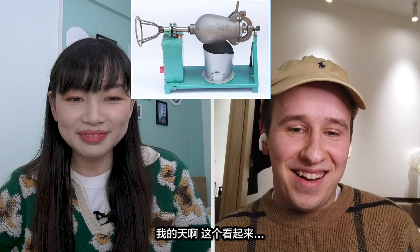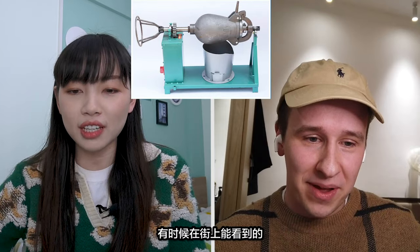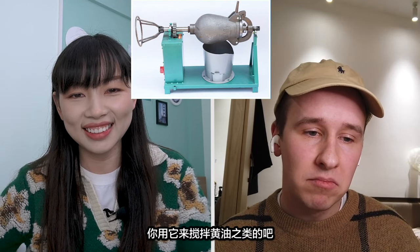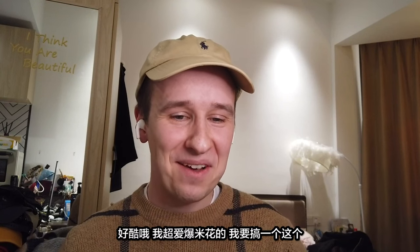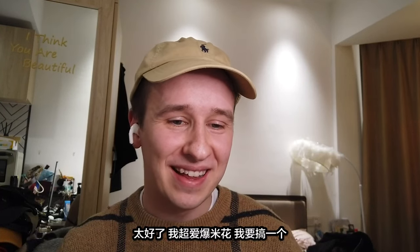This picture — let's see if you can get it. What is that? I don't think I'll ever guess what this is. Sometimes you can see it on the street. It's used for making some sort of common food. I was going to say it looks like a whisk. The food is common in movie theaters. A popcorn maker! Yeah, it's a popcorn machine. That's really cool. I love popcorn. I need to get one of these. It looks quite old fashioned though. Yeah, but people still use it nowadays. You can see it on the street and I think you can still get it at home.